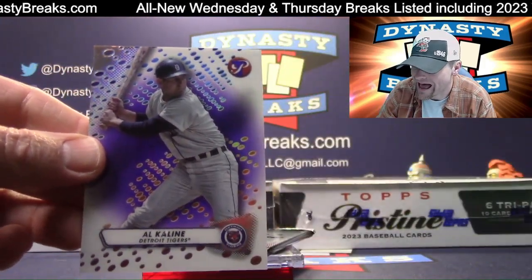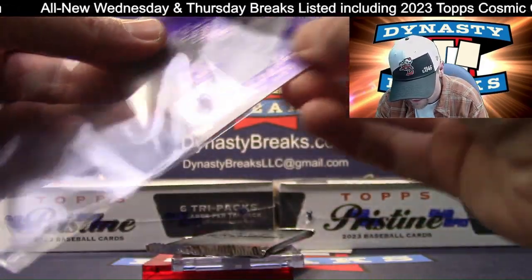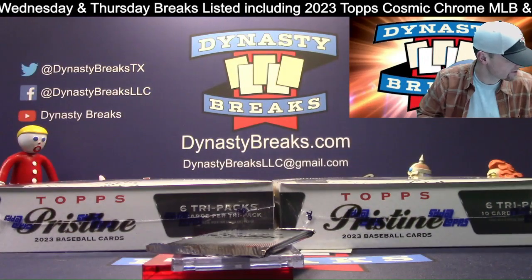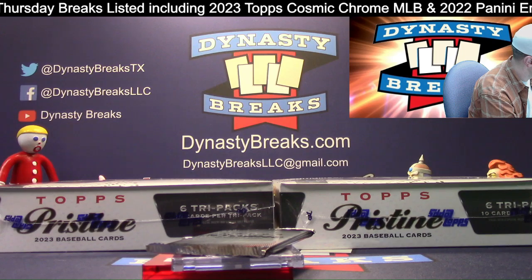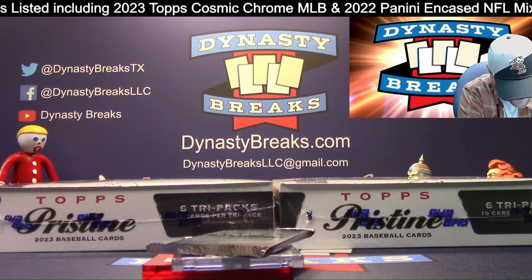All right, we've got Al Kaline, Mr. Tiger for the Detroit Tigers. Purple refractor to 99. Some more sleeves here, guys. Kaline.